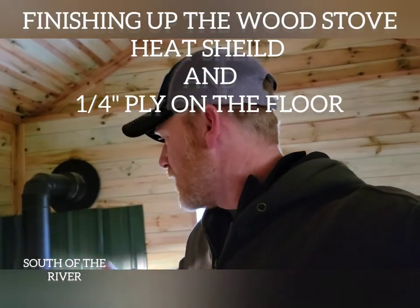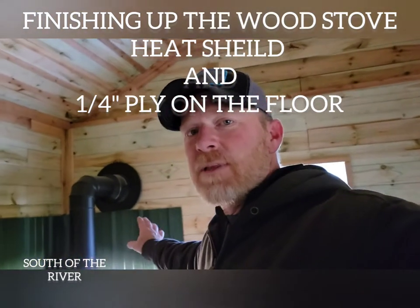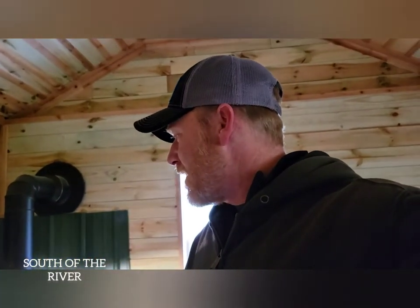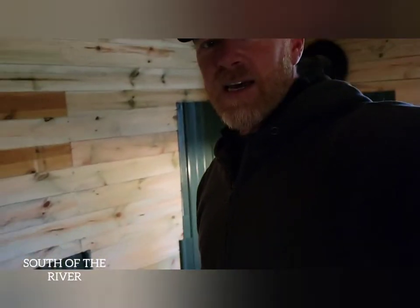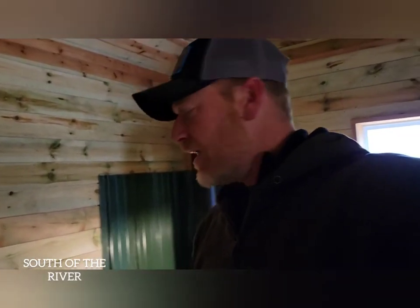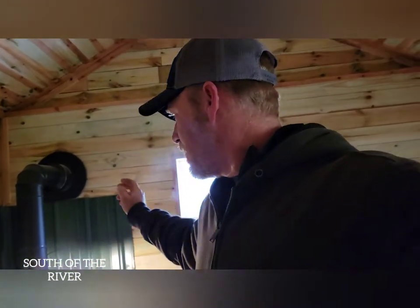We're going to put a heat shield up there with 1-inch spacing up against the wall. Like I said, I'm leaving the heat shield that I put against the wall. That's fastened directly against the wall. It was getting pretty warm when I had fires. So I'm adding a heat shield, just some regular, I believe this is 29 gauge, regular barn siding or steel roofing, and I'm going to have a 1-inch gap behind that, in between that steel and the steel that's on the wall.